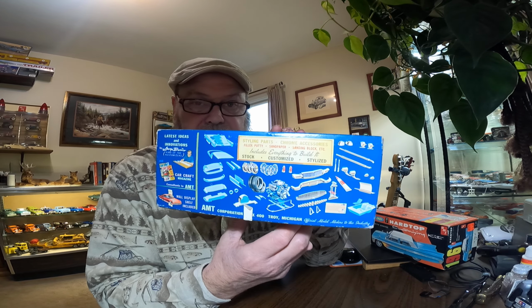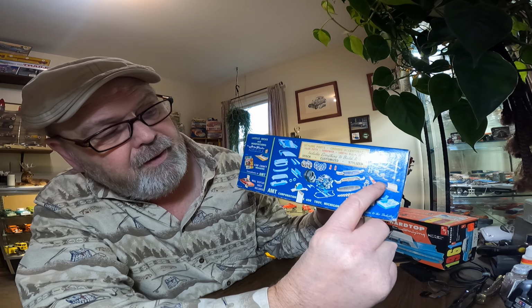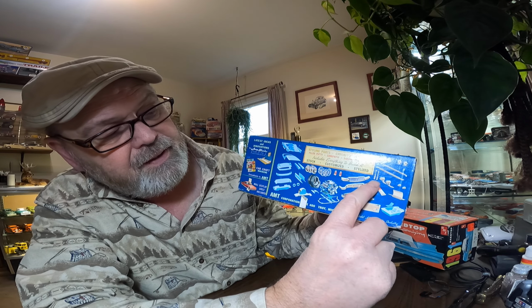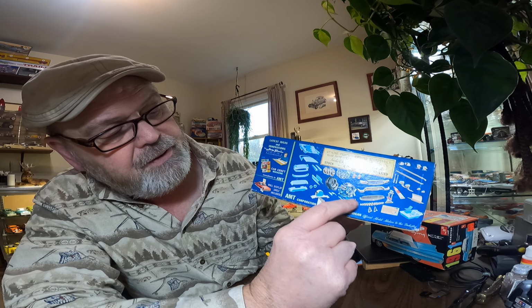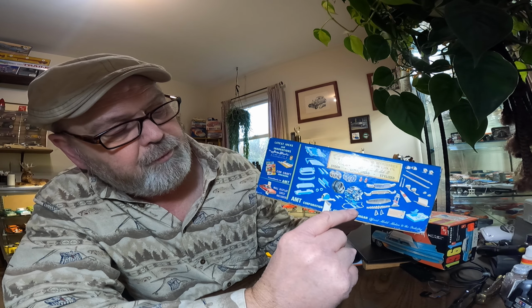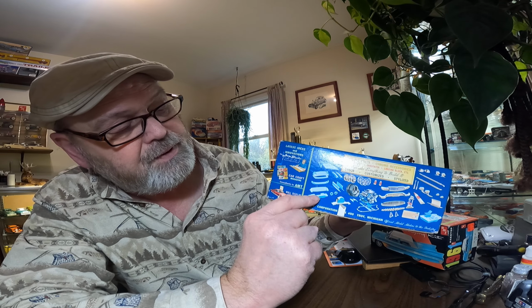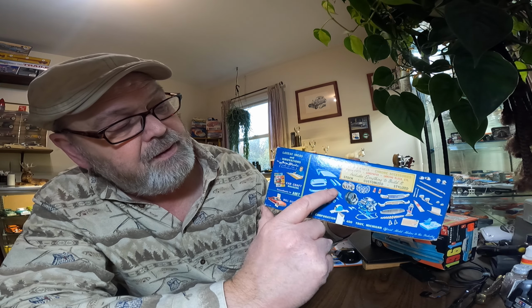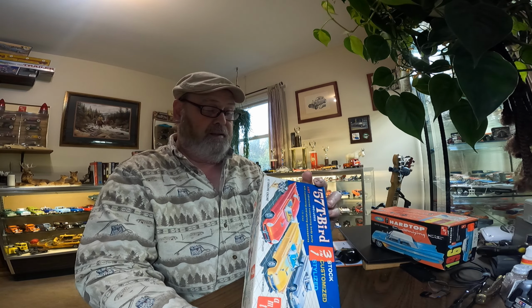There's a lot of neat stuff in there. You got your side pipes over here, bumperettes, antennas, different kinds of grills. It comes with an engine stand, a chop top frame around the windshield, Continental kit, different kinds of bumpers and stuff, roof lines, all kinds of neat stuff on this kit.